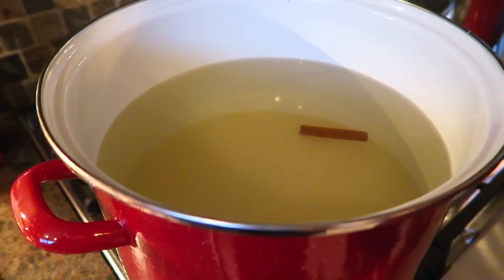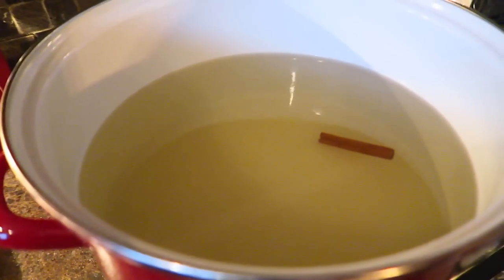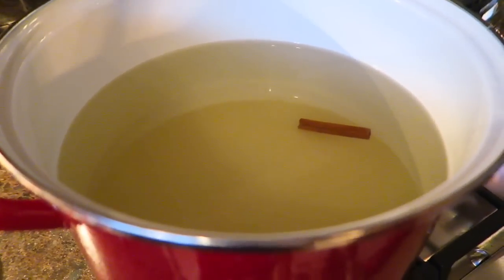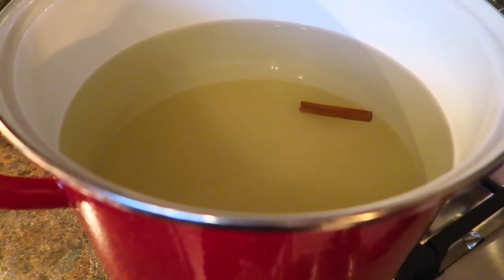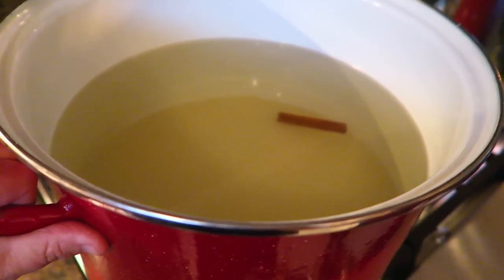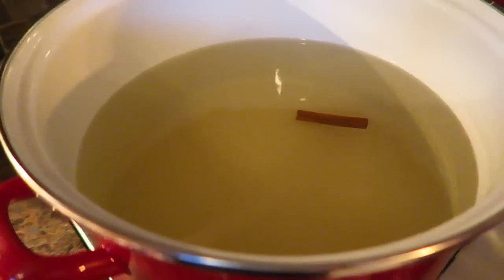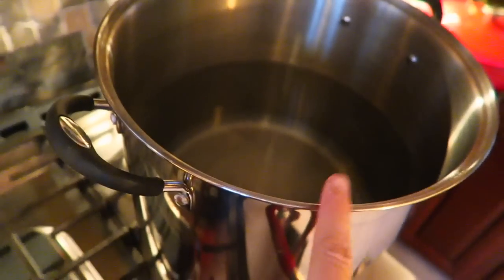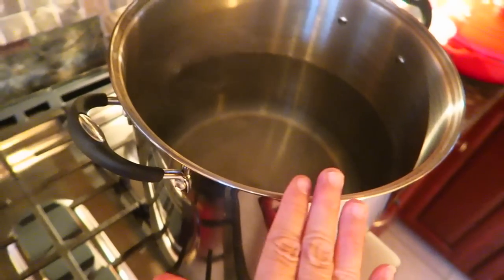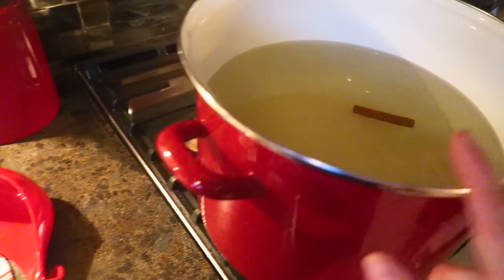Now we're gonna turn this on the heat because it's not on the heat because you're standing up on the stool so mama doesn't like heat near you. So you're gonna step down off the stool now. Thank you for your assistance. And we are going to bring this up to a light boil and then we're gonna turn it off, okay? This I'm going to bring up to a boil and then we're gonna add our pears in it and simmer them for 5 minutes. And then this will be ready to go in our jars.